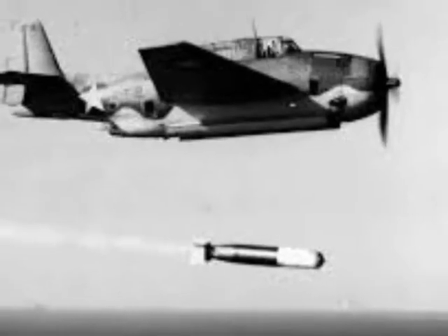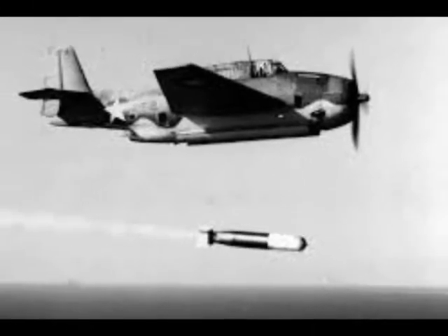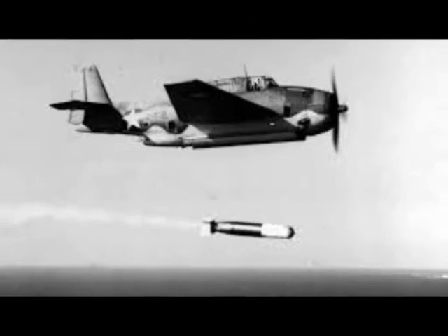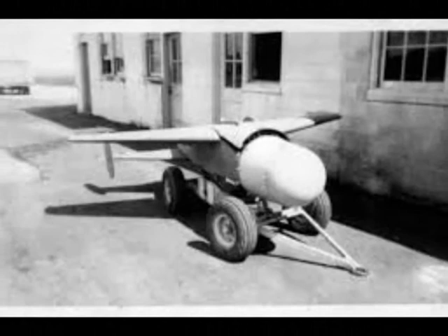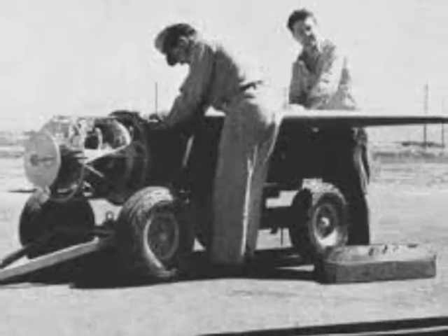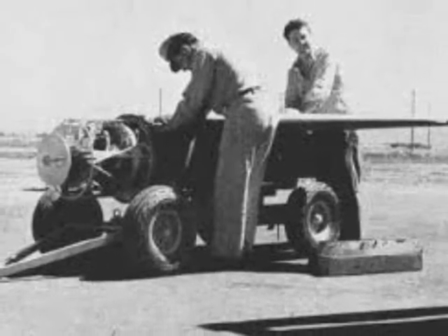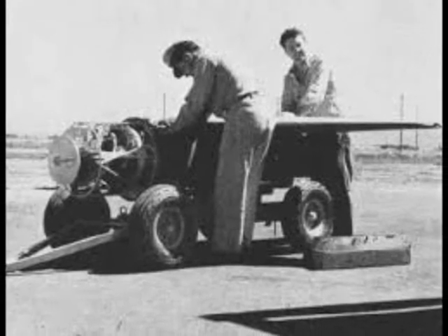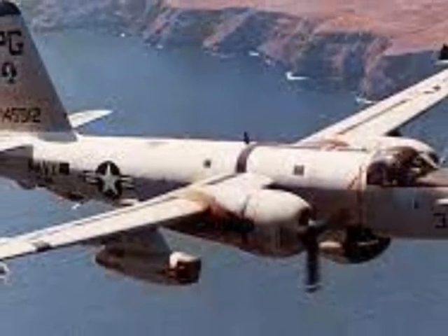After the war, the Aguni was frequently miscredited as being sunk by a US destroyer. Several BATs were also dropped on Japanese-held bridges in Burma. The BAT's pioneering radar guidance system was easily confused by radar land clutter, particularly against targets close to shore. About 2,600 BAT bombs were deployed in total.